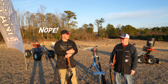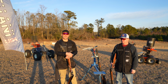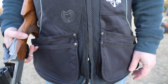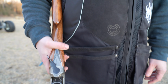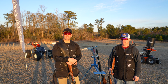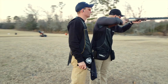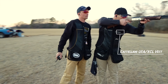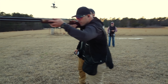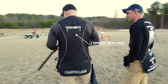Cool. All right. And so speaking of the FeeTask lines, I can tell you I do like shooting FeeTask. I can see here, out of all of the other types of vests that I've had, getting checked by judges when we're shooting FeeTask has definitely been the most accurate. So these vests are variants of the USA XCL vests. And I have had one of these vests. I spent my own good money on this vest before linking up with Ultimate Shooting Accessories on this for a review. So I can tell you I was happy before. I'm definitely happy with what we do have now as well.